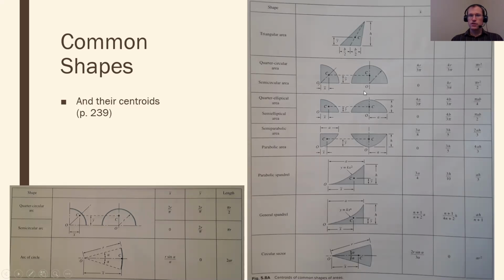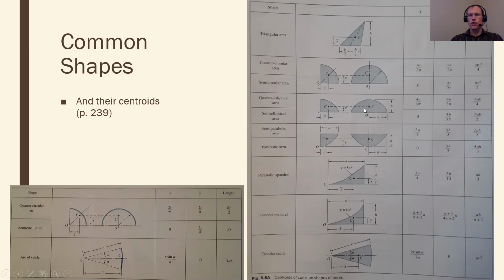Quarter circles or semicircles, quarter ellipses, parabolic areas. The other part of the parabola, so this is the upper part. This is under the parabola. And then some other general equations, sector of a circle. So some part of a circle, not necessarily half of it. Again, have some x bar and y bar coordinates of the centroids. And then have some one-dimensional shapes. So just the line in terms of a semicircle, or just a line in terms of a circle. I have the centroids of those as well.